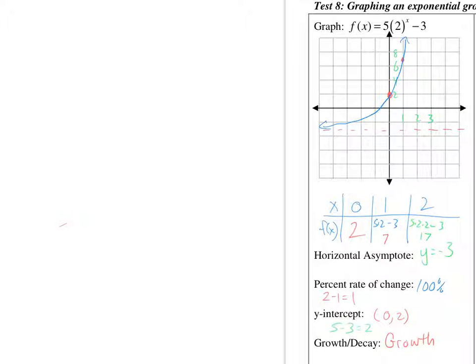Here is where using your graphing calculator does help to get the table because this negative 3 is going to mess everything up. But you should be able to, once you get this, you should be able to get your y-intercept and your asymptote. And then finding the change is where it's going to get a little bit tricky.